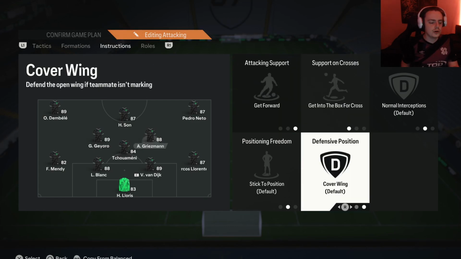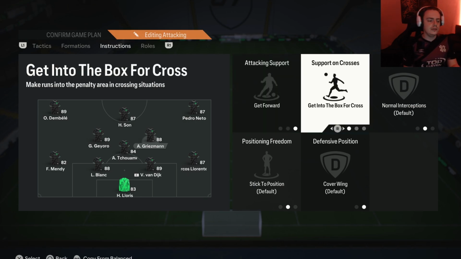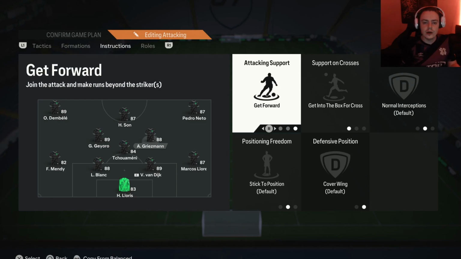get forward, get into the box cross, and cover wing. This is because I do use an attacking player here, so somebody that will actually fly forward and help us out in the attack. But I would suggest somebody with a high work rate if you can get it, so you still get that maximum contribution in the defense, because you might struggle a bit if you don't have an attacker with some defensive capabilities here.